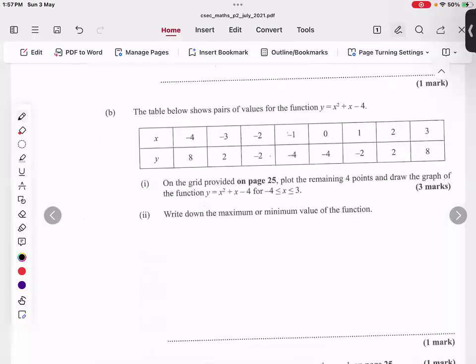All right, as usual, you would have seen this already. The table below shows pairs of values of the function y equals x squared plus x minus 4. Normally, whenever they do this, they leave out some spaces for you to fill out. So if you go on the exam, yes Geneva, you would write 9, 9. You'd write 9 and 9, given that it says largest possible values of x plus y. So you'd write 9 plus 9. I would write 9 and 9, and then just to be sure, I'd write 18.